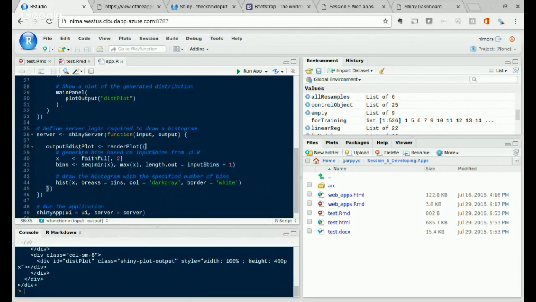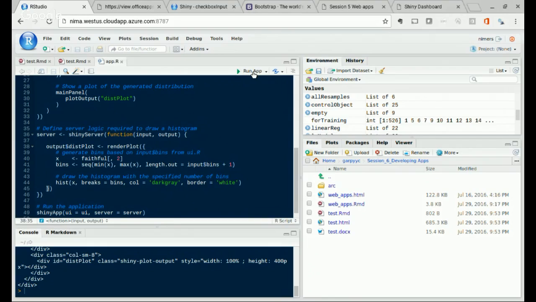One thing to note, and what you need to be aware of, is how you name these different variables on your UI and server side. It provides the connectivity and the link between what you're plotting on the server side, and what you want to show on the UI side.